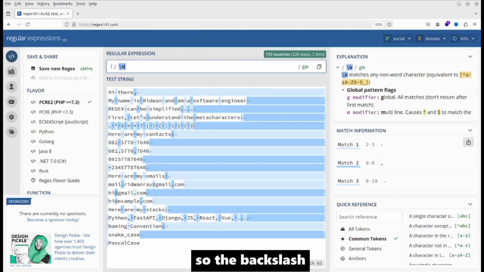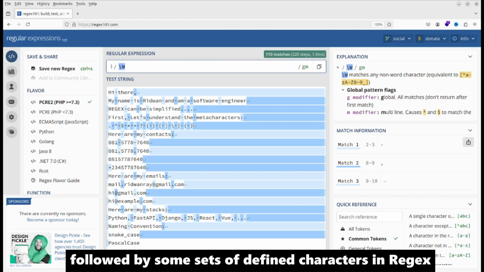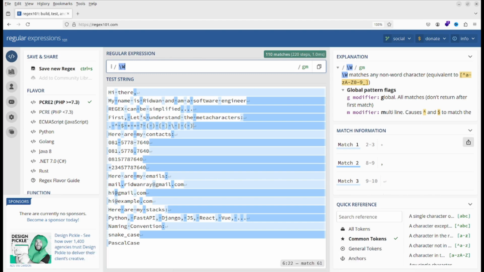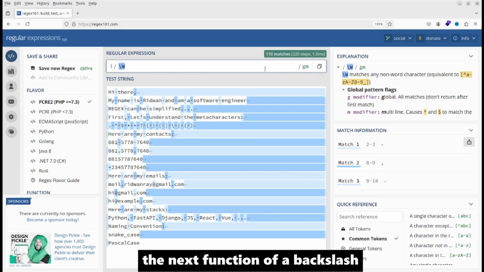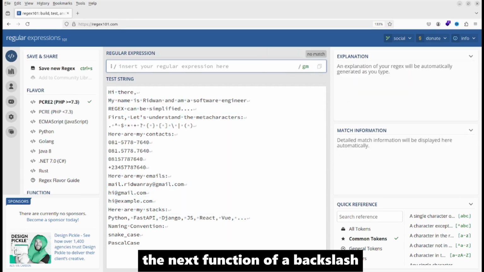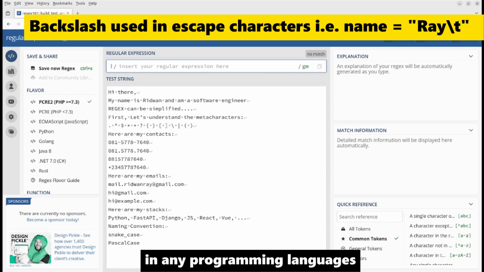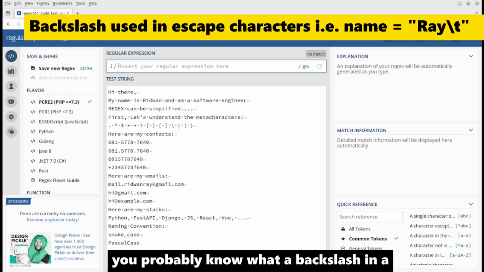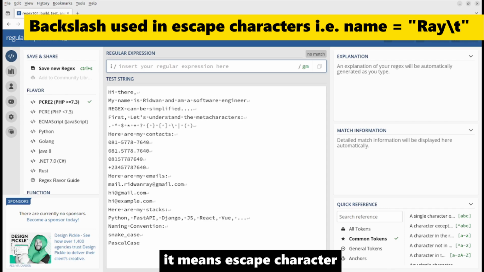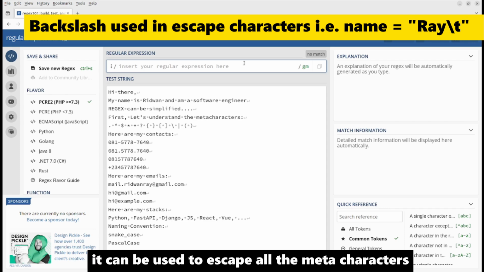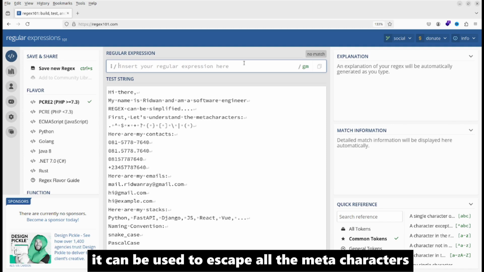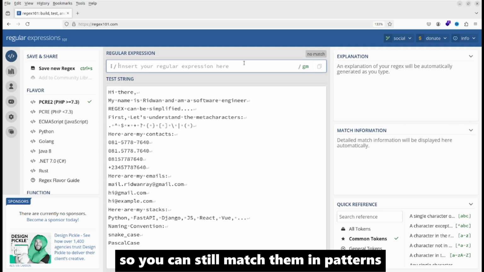So the backslash followed by some set of defined characters in regex could mean a short form. The next function of a backslash is for escaping characters. If you've ever written code in any programming languages, you probably know what a backslash in a string means. It means escape character. It can be used to escape all the meta characters, so you can still match them in patterns.